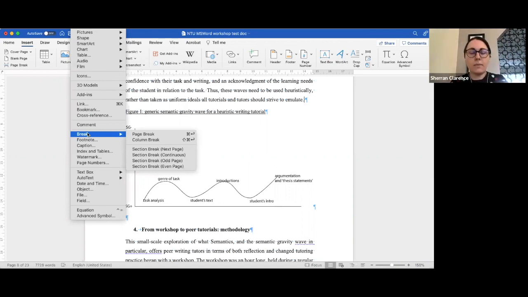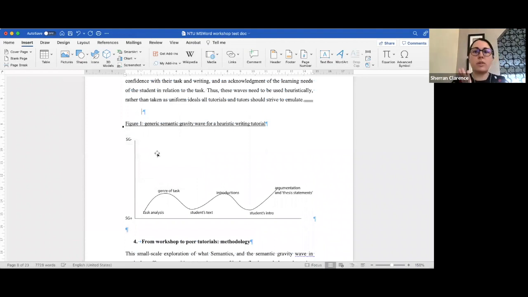And then this will appear. Now, I think I want a continuous section break. I might want a next page one, I'm not sure, but I'm going to give this a try. So I come here and I say, I want a continuous section break. Okay, so now it's put that in for me. But now if I suddenly go in and say, okay, change the page layout, it's going to change everything after this.